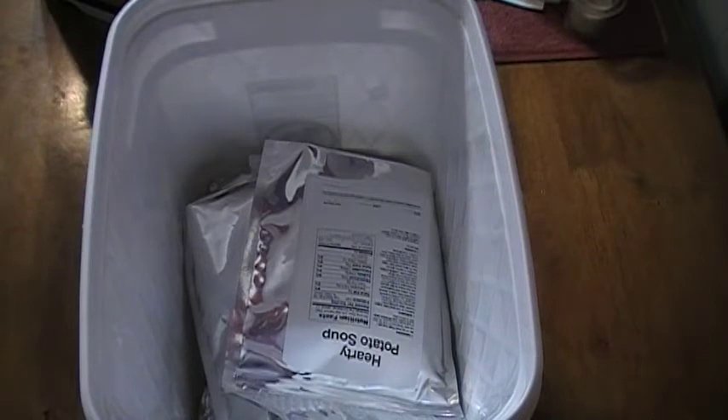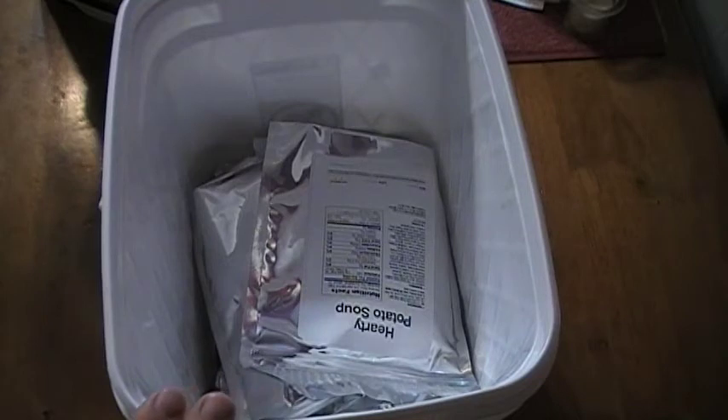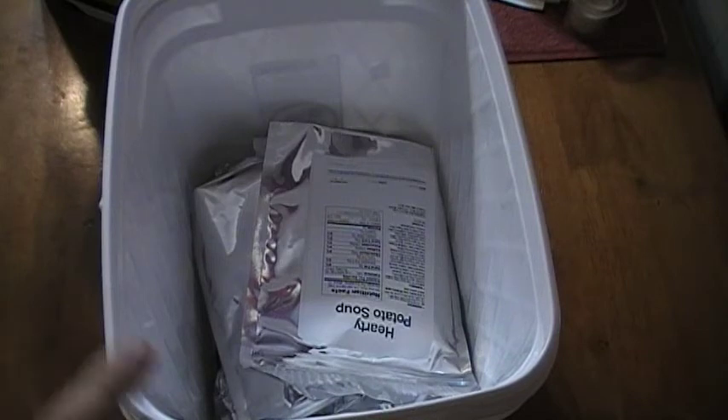That's one of the downsides to freeze-dried food — the amount of water you need to reconstitute it. If you're going to have a bunch of these stored in your garage, crawl space, or wherever, you're also going to need a bunch of water stored alongside them. That water is just for reconstituting the food — it does not include your drinking water, sanitation water, et cetera. Water is going to be a very logistically heavy item for you to store, and that's something you need to be thinking about when considering freeze-dried food.